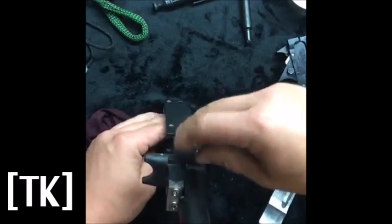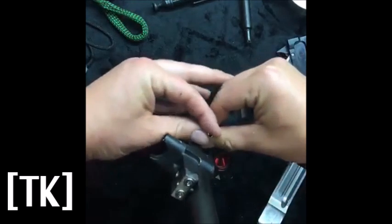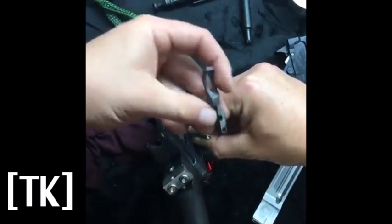I just use a standard spring. So let's see, we're going to compress this spring. Maybe I could do this with my left hand this time.